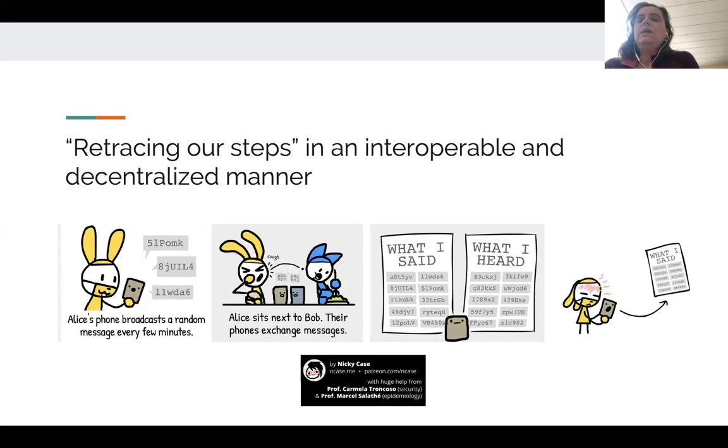So if she is in a public space and she sits by somebody who is carrying a cell phone, Alice's cell phone is both sending this gibberish, which is recorded in the cell phone of the individual within proximity, and also listening for other cell phones in the area and recording the gibberish, these messages that those cell phones are transmitting. And that goes to what I said, what I heard list, right? So your cell phone will have a list of what it has said and what it has heard.